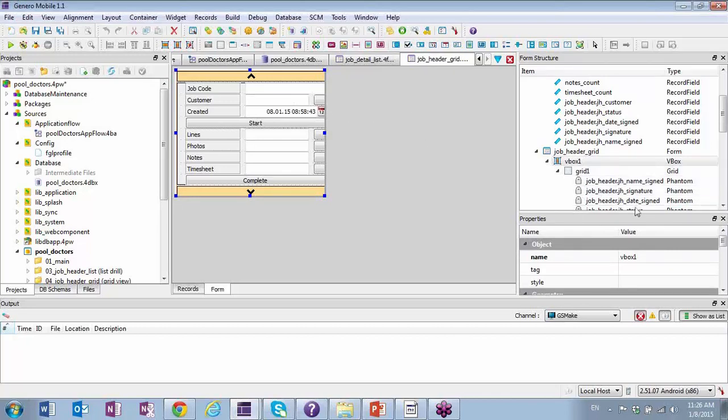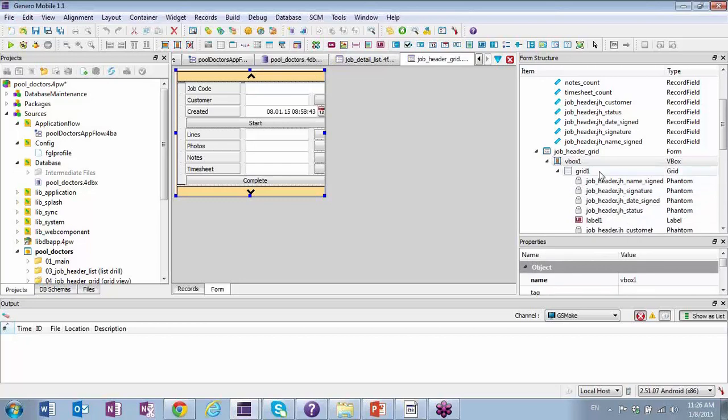So here we've got some containers in this form. Notice that this form has what's called a VBox container. Remember, that stands for vertical box. And you can tell just looking at the form that it's a vertical box because it adds this brownish area to the top and the bottom with the little redirectional arrows going each way, letting you know that it's a vertical box versus a horizontal box, which would go the other way, from left to right.